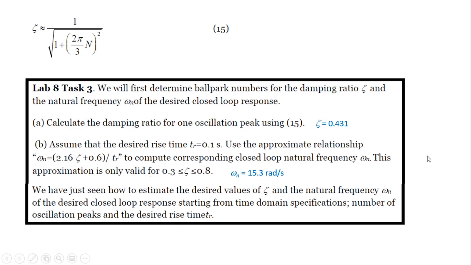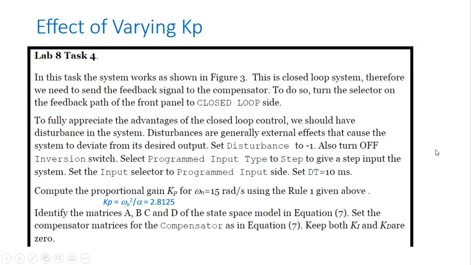So to investigate what Kp does, what did we claim that it did? We say that it speeds up the response, and I added that it tends to decrease the steady state error if you had any. To vary the Kp, we're going to modify our LabVIEW program. We'll make it a little more challenging by setting the disturbance to be -1, and now we go back to closed loop.